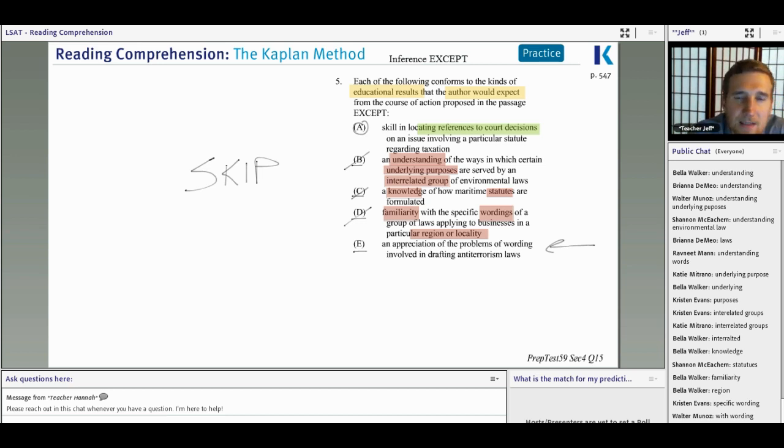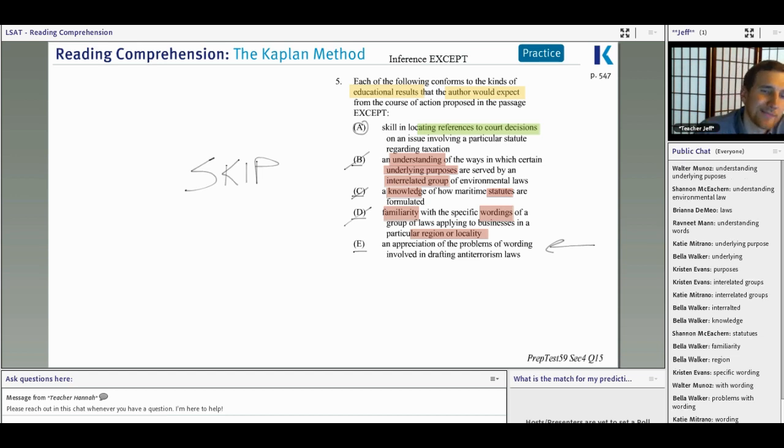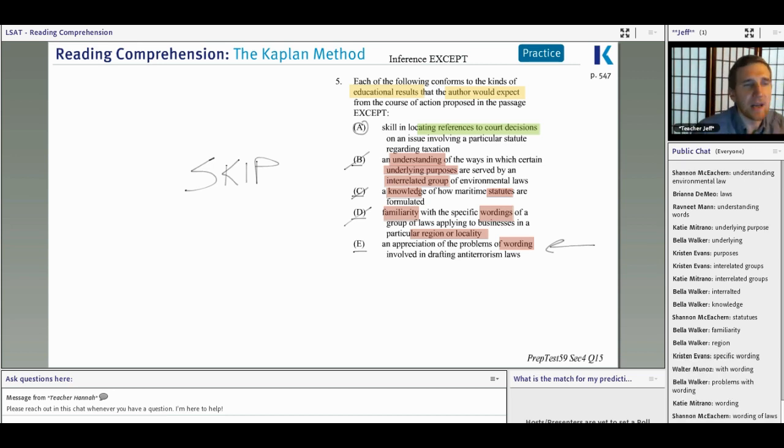What does E mention? This is kind of similar to the previous, actually. Yeah, wording, again, understanding the wording of things. So you can see that same concept happening in both D and E. Again, please do not think that this is easy. This is a very tough question, as you saw from the votes. But if you are going to solve it, you want the one that is not related to statutory law, which is basically case law, i.e. court decisions, as A says, where all of B, C, D, and E do relate in some way, shape, or form to what we learned in terms of what statutory law training would help out with.